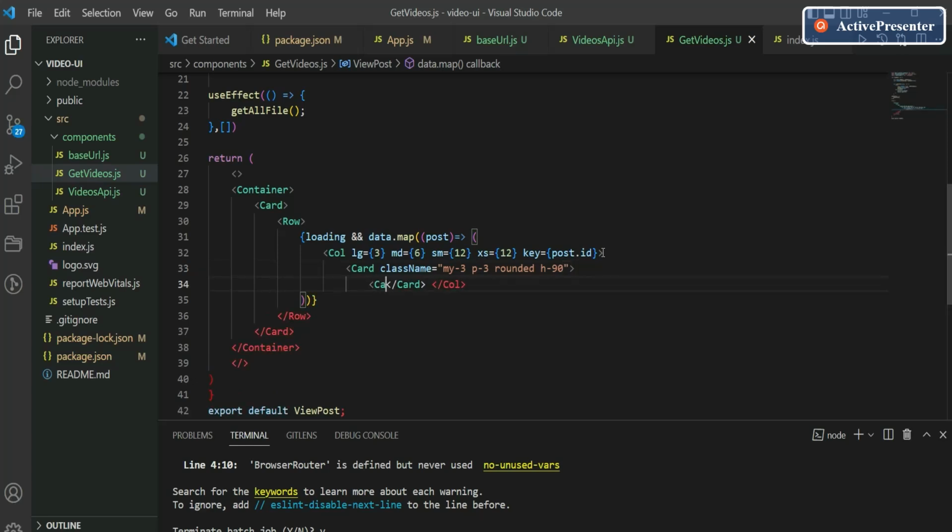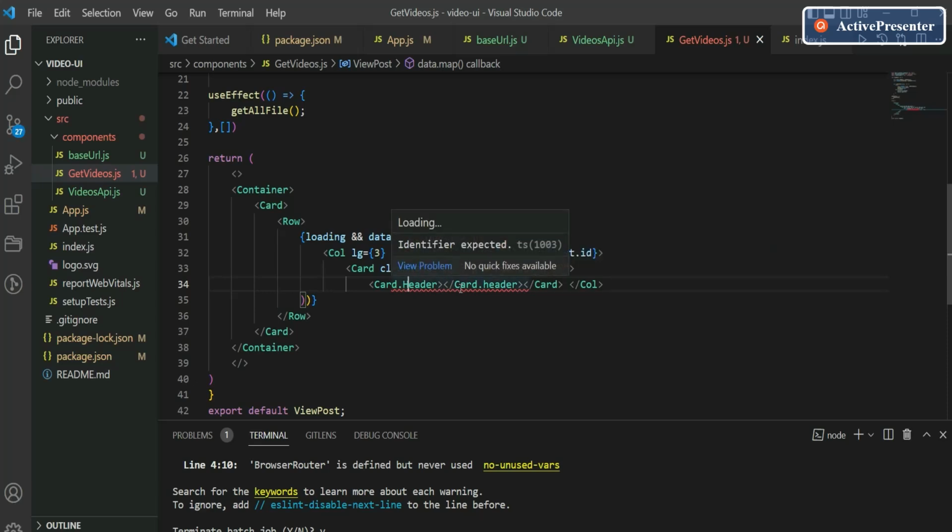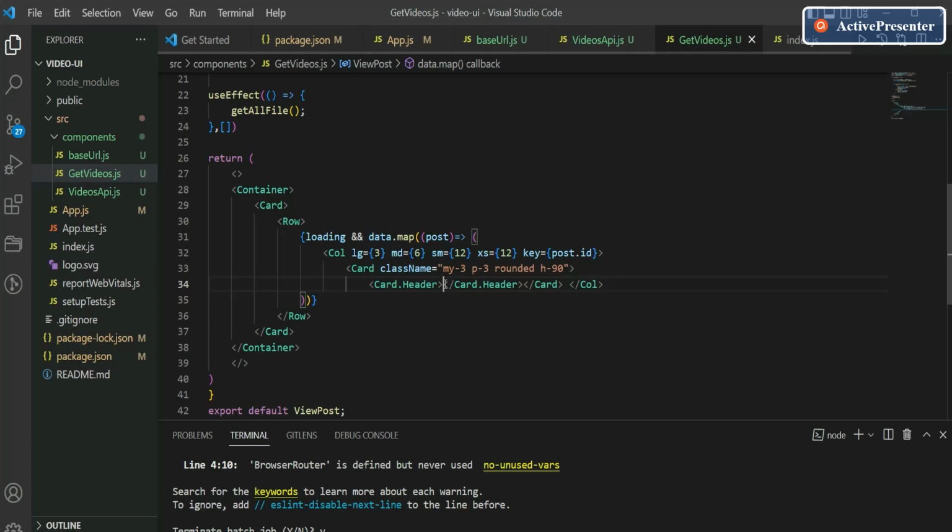Inside that I will give Card dot Header. It's showing an error. Okay, it's capital H. Here as well it will be capital H. Inside that header I will give some header name, like something.